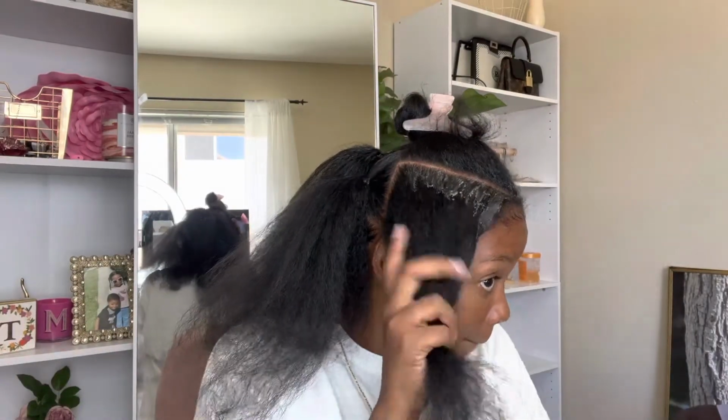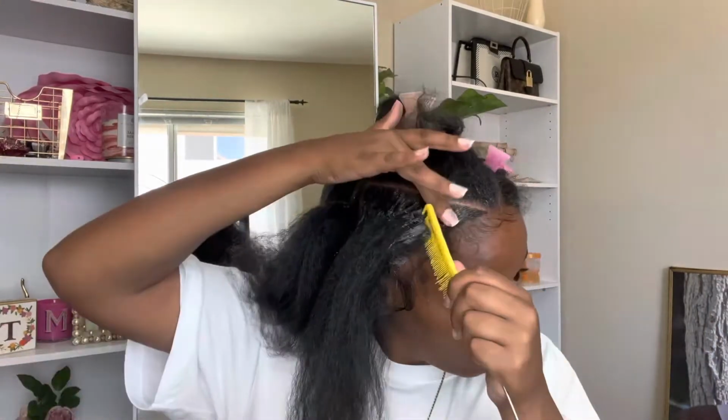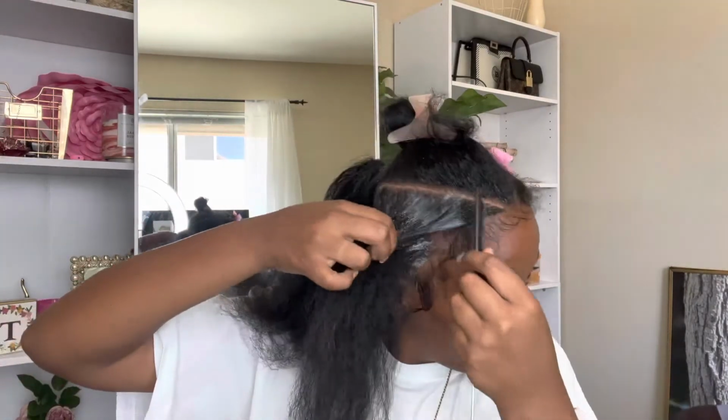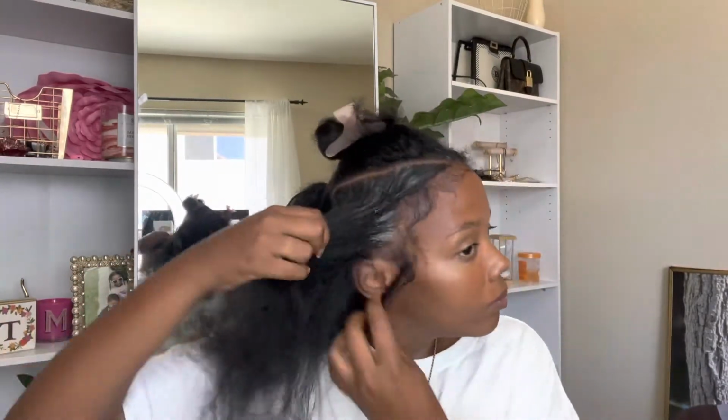And it's just the same thing, add edge control, try to get it as slick as possible. I was using a comb to kind of brush the edge control through since I didn't divide the hair and add edge control in between my sections. And I just got it as slick as possible with what I had.